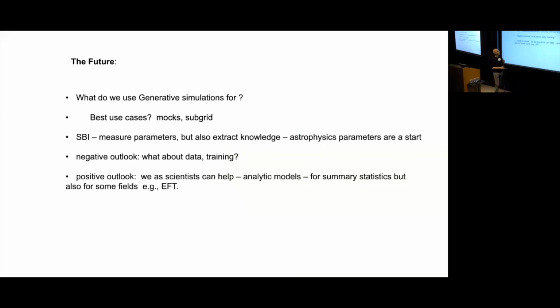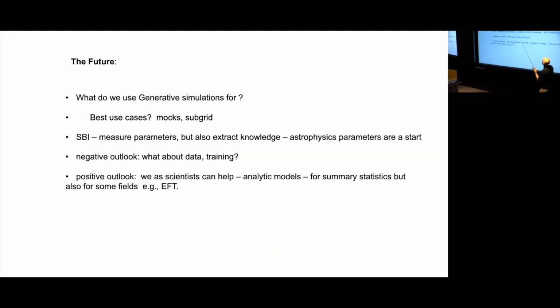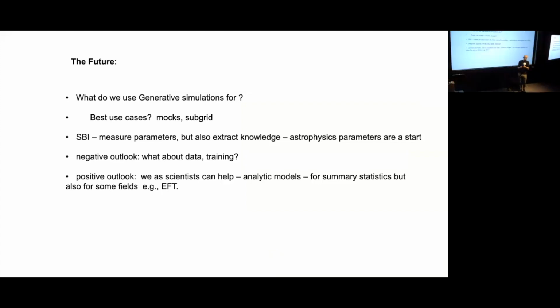Okay, so my last slide. One of the questions you might have is, what can we use these generative simulations for, right? Are we actually going to do everything that we could do with a full physics simulation? So if we think we can't, then we can use them to make mocks, for example. So for mock simulations, as long as the observational systematics are more important than the ones that we get out of our simulation modeling, then that's fine, okay?